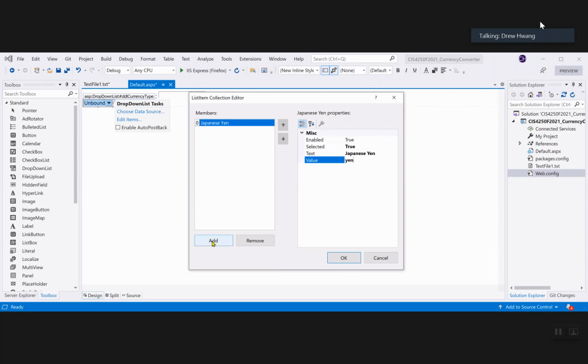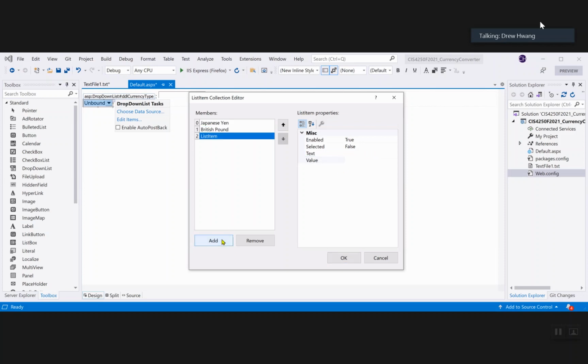Then we're going to add the second one, true, false. You can only allow one being selected by default. So false. Text, let's say British pound, and we call this one PD, whatever.